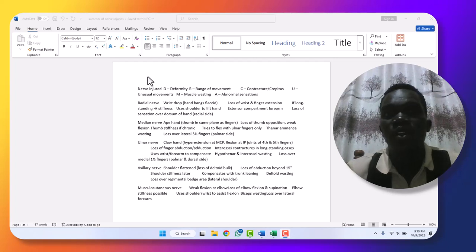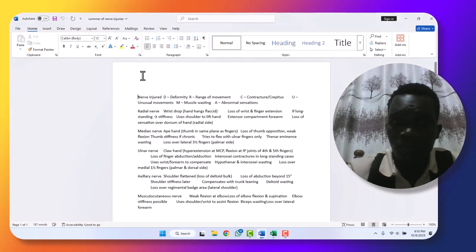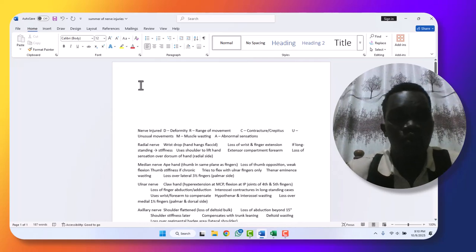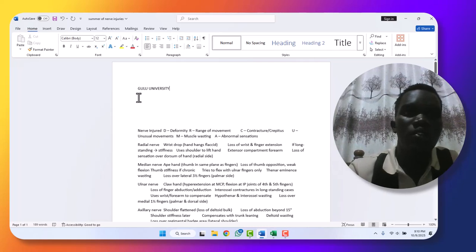So we are going to use this document. Let me say it is going maybe to Gulu University. So here we're going to put maybe the address. We can put it in the box.